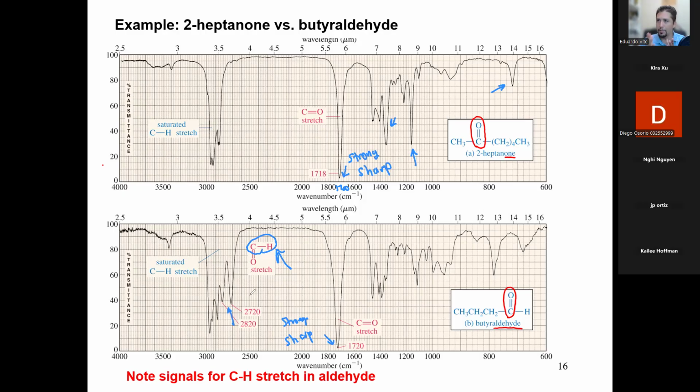So are we okay with this concept? Like, do you start seeing now the difference between the CH stretches, the carbonyl stretches? The fingerprint region is kind of just there. We don't really pay much attention to it. We don't label all of the peaks. We don't always talk about all of the peaks. We only want the peaks relevant to our functional groups. Make sense?